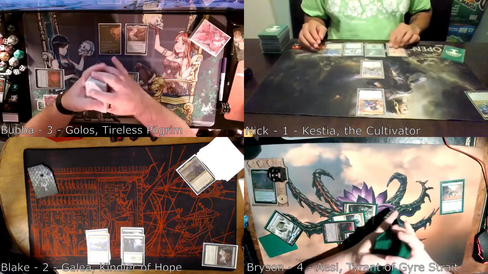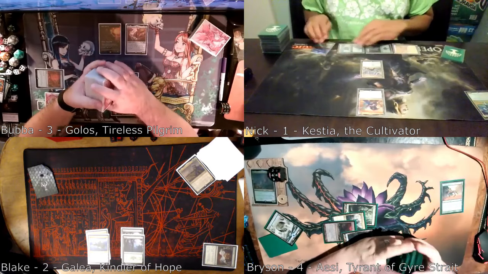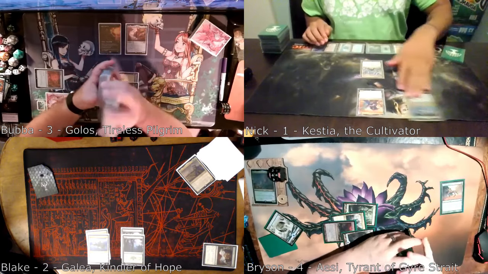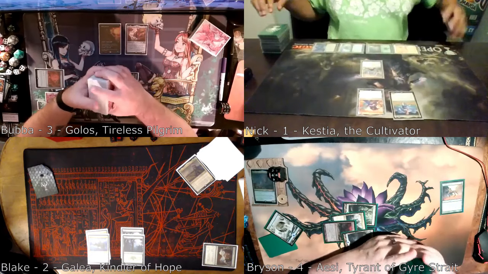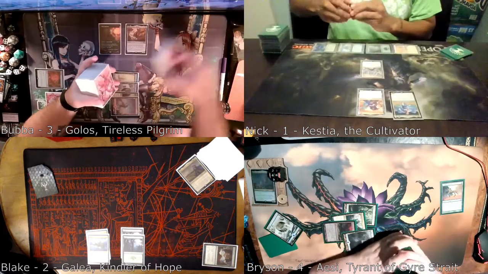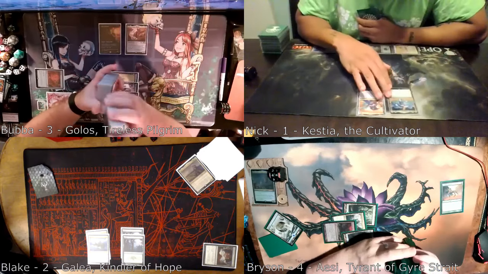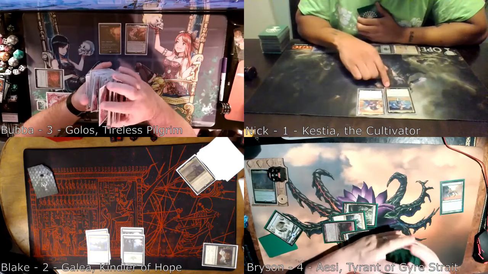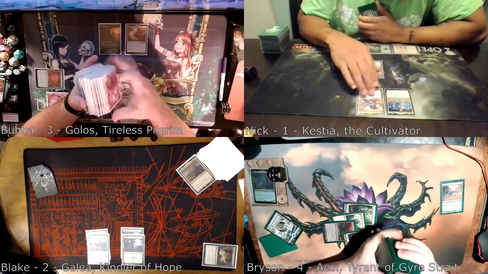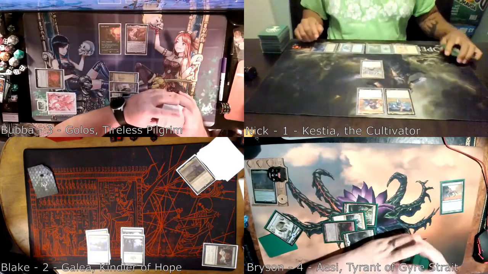I'll pay white, green, blue, and 1. Cast my commander, Kestia the Cultivator. On cast, I will gain a life, going to 42, draw a card. Whenever an enchanted creature or an enchantment creature you control attacks, draw a card. She's a 4/4. I will move to combat.